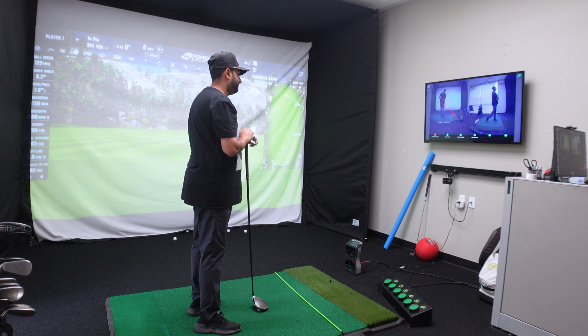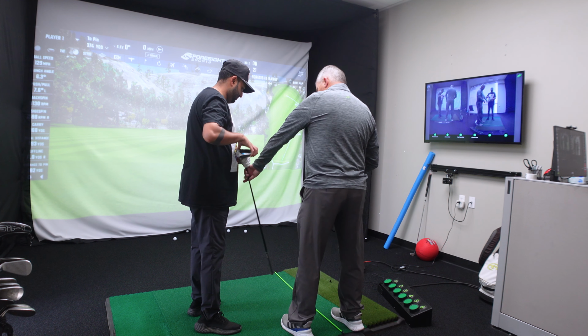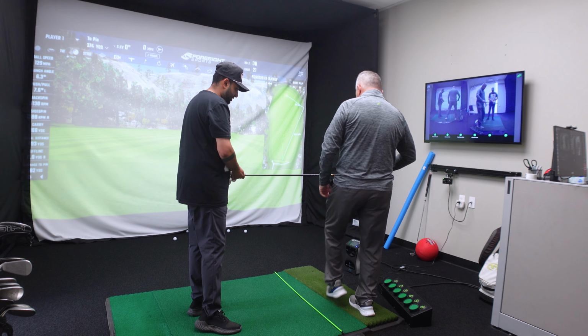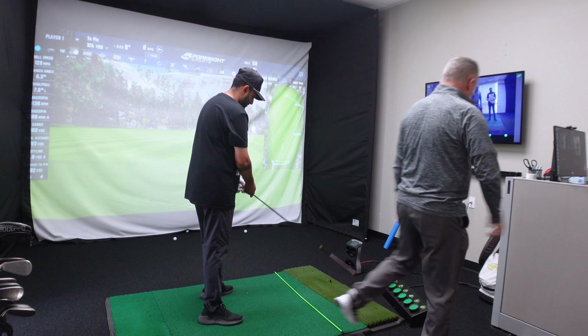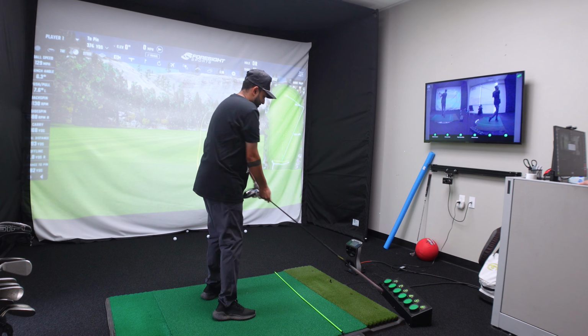All right, so this time, I want you to take the club, turn it around for me. You're not going to hit a ball. Grab it in like this. Don't hit the ground, but swing through right here and do some practice with this. You feel no weight there. There you go. Don't have to hit the ground.